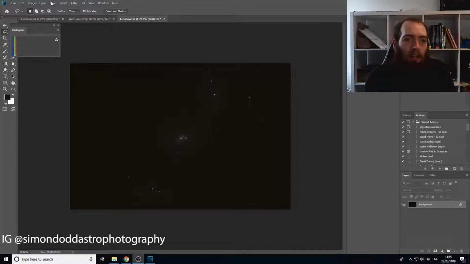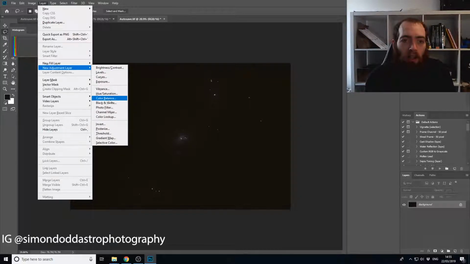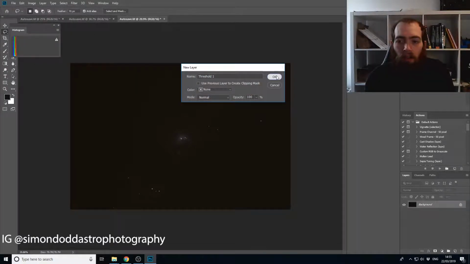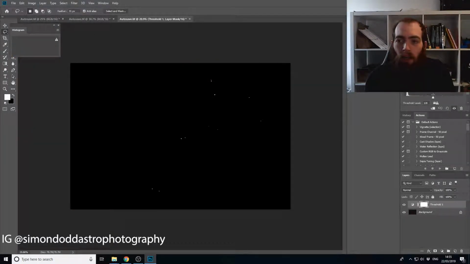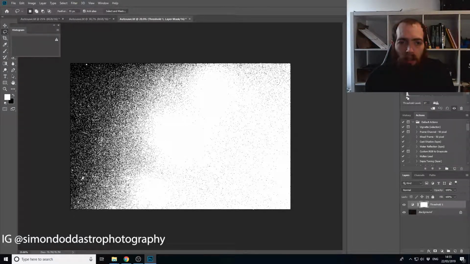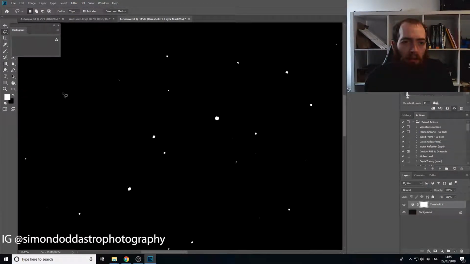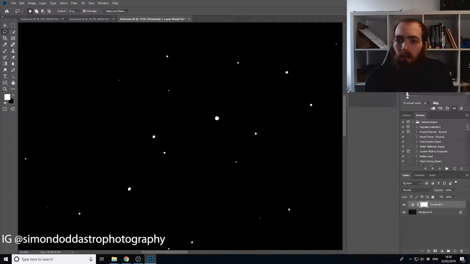So the first thing I actually do is I go Layer, New Adjustment Layer, Threshold. And this is a temporary layer, and I just change this here so we can find the darkest point. So it is somewhere in this area here. So we just want to come in here. Let's move my histogram over here somewhere. Where should we dump it? Up in here. There we go.